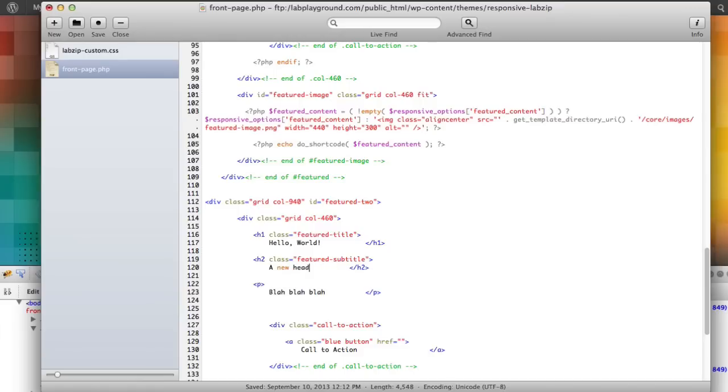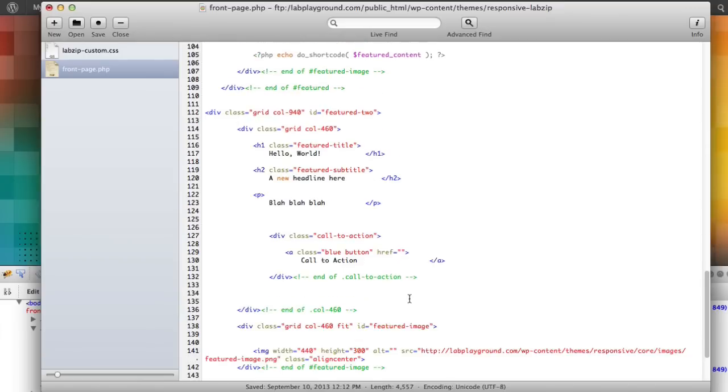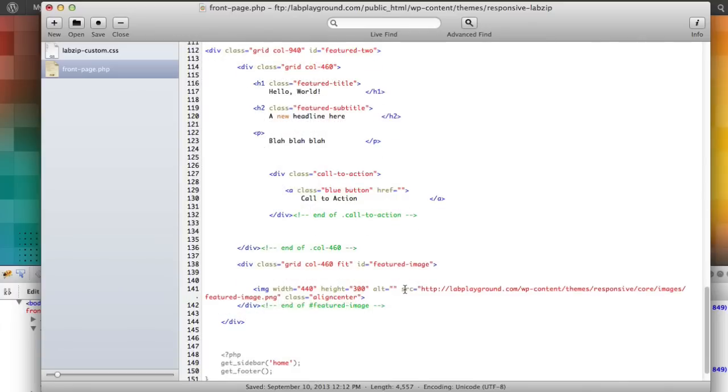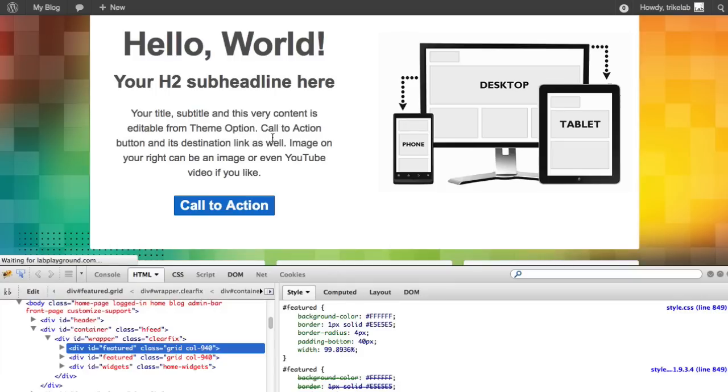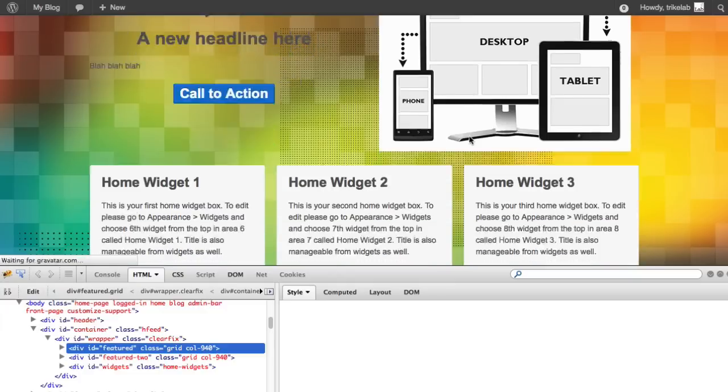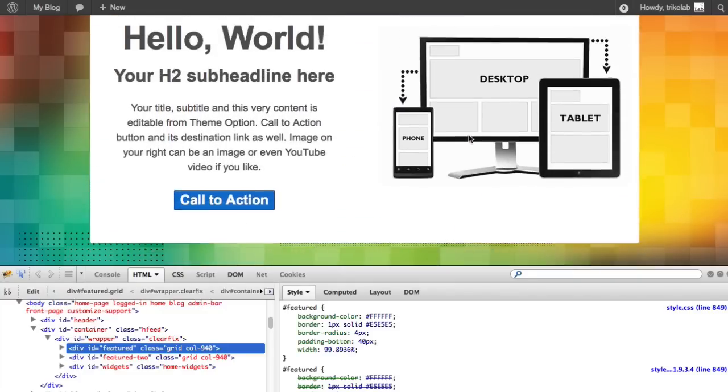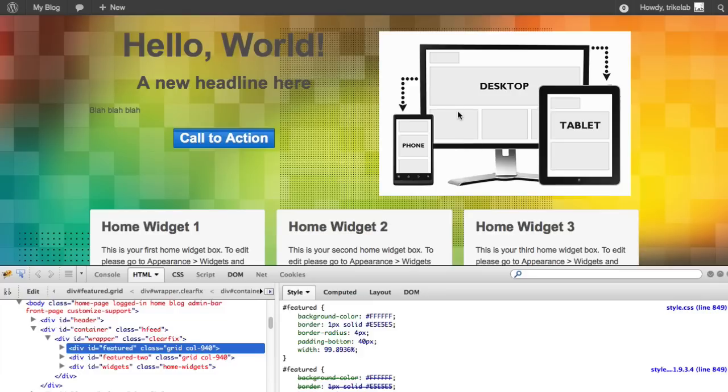a new headline here. And what I'm doing is I'm just modifying this directly, because again, I'm trying to show you only that by putting in a unique section of HTML, you can put anything you want anywhere in the homepage template and also apply a separate style to it. So when I refresh this, we see here that our second area now is slightly different. And let's get rid of that image because we don't want to put that in there.